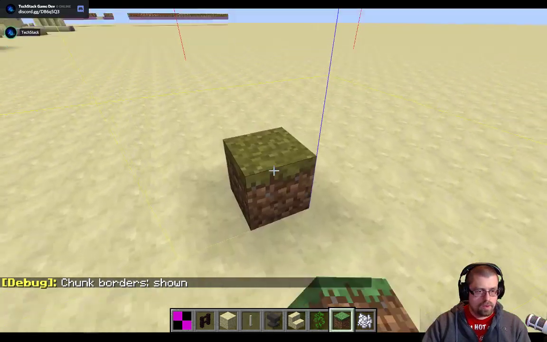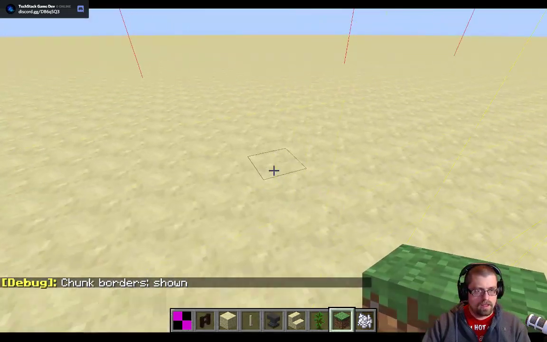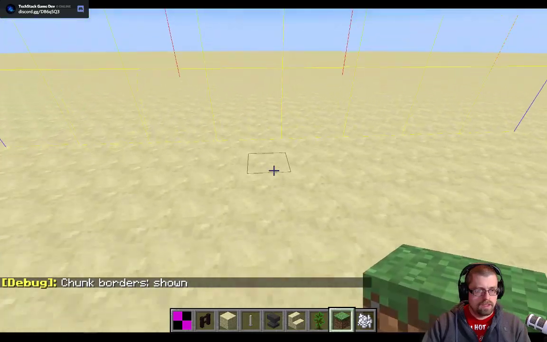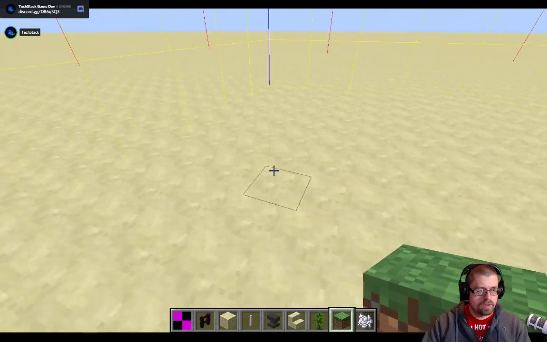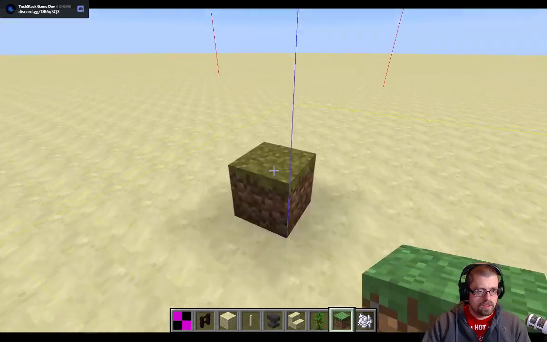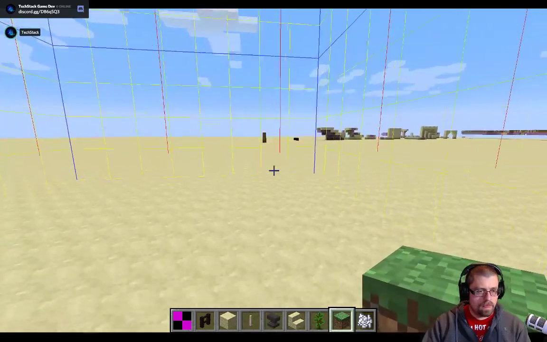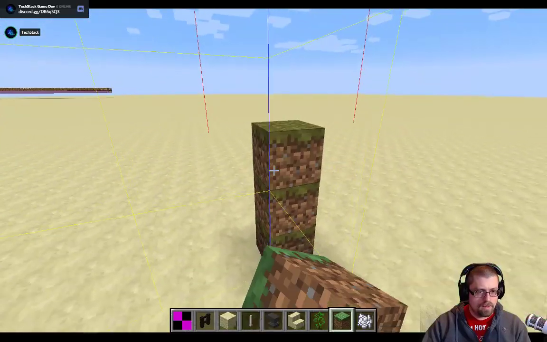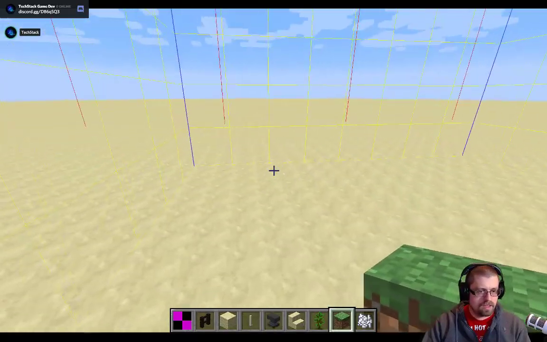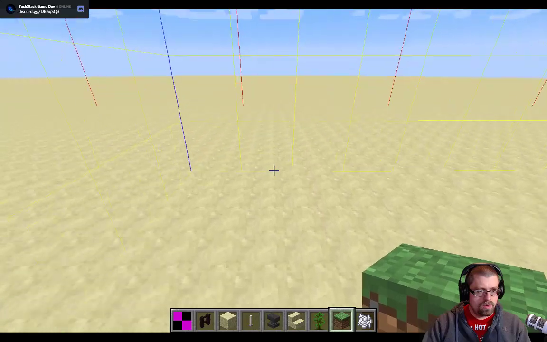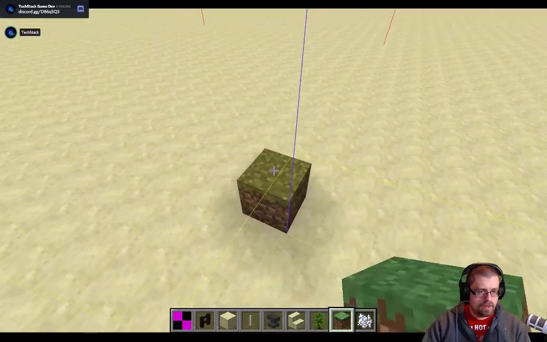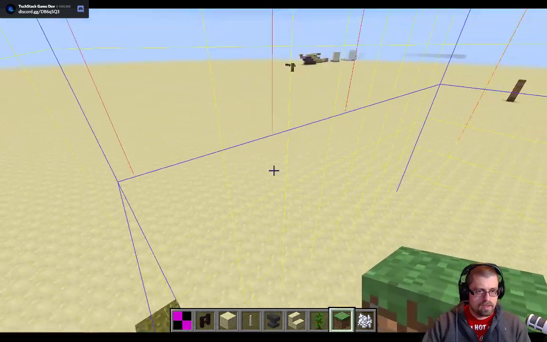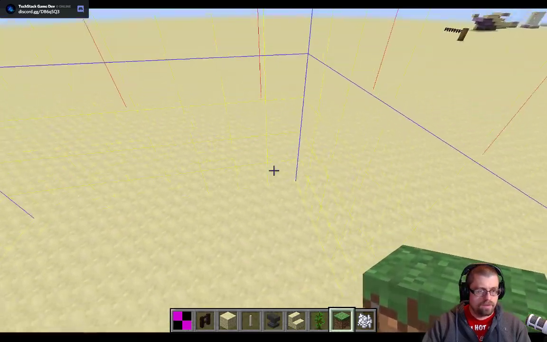So if we go from the corner of this one, this is 1, 2, 3, 4. So from those blocks to these blocks is how big our area is going to be in Unity. 2, 3, 4, all the way to these. So that's a pretty big area.